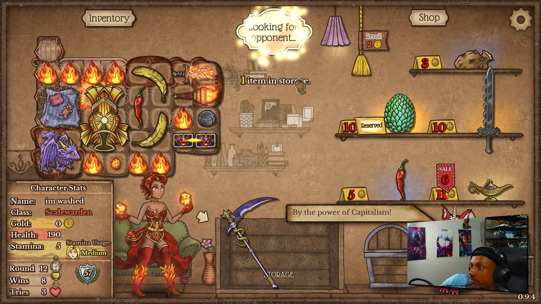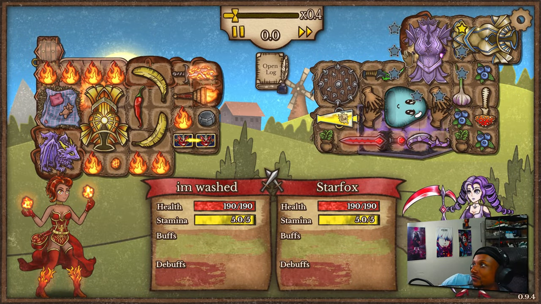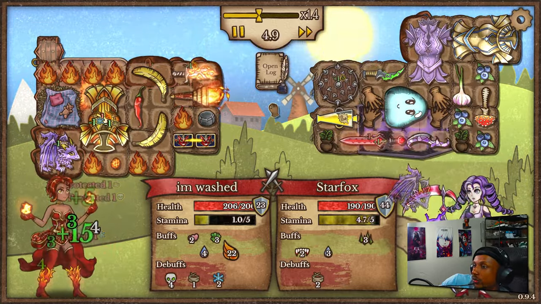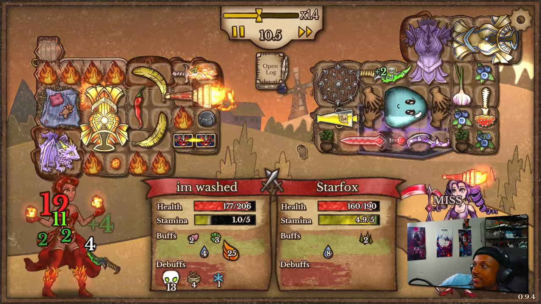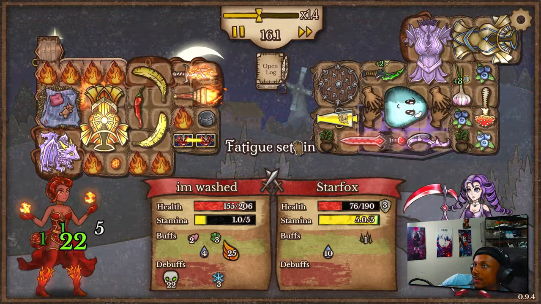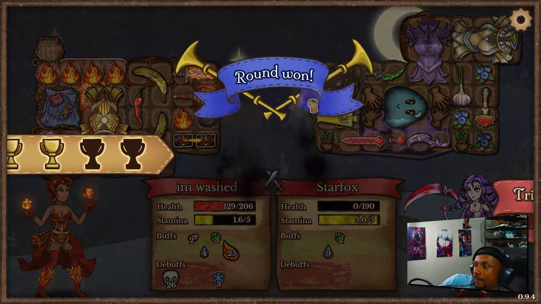Yo! What's up, Valdis? How's it going? I say we win. Come on. You just need to cleanse the blind. That's it. Just keep cleansing that blind. And bananas give me more stamina, and we win. Good game.